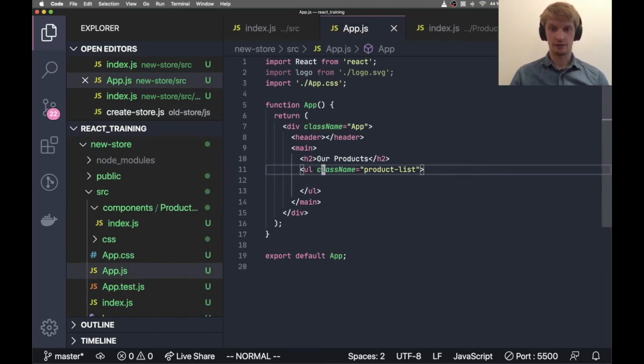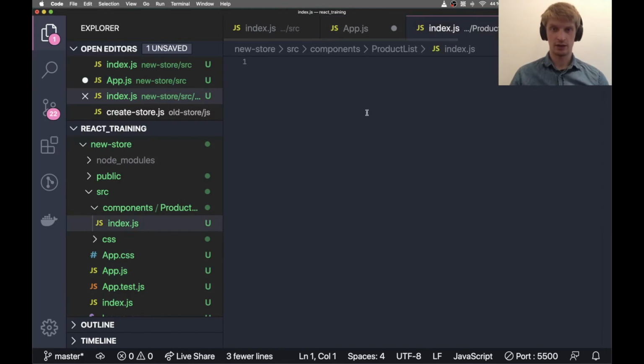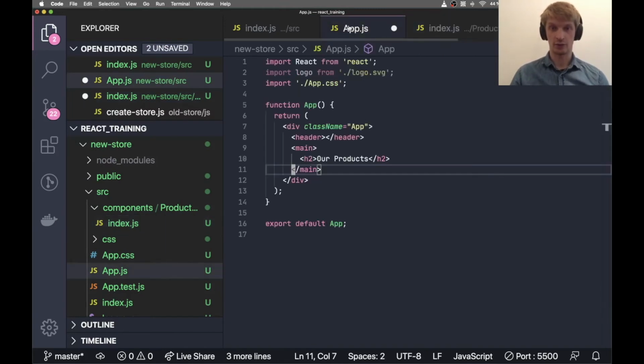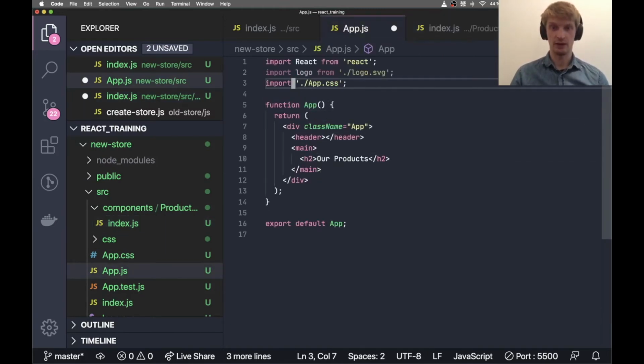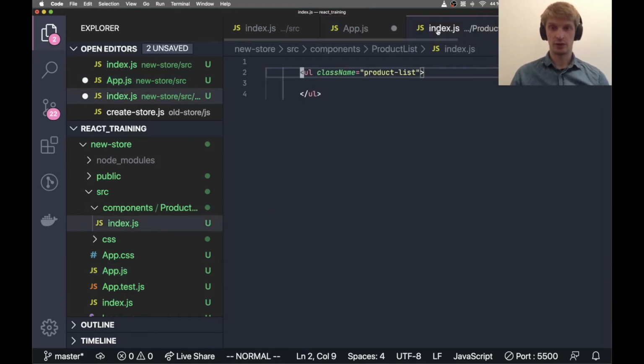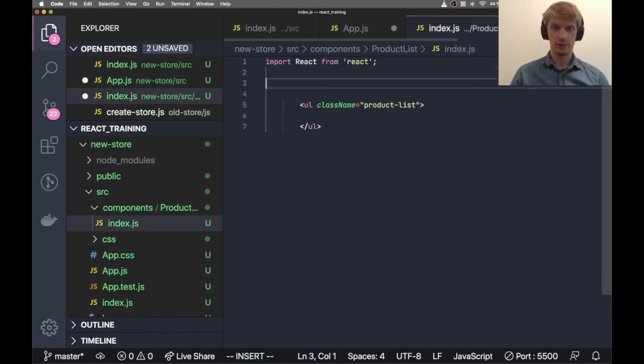Now, instead of simply creating our list here, let's do that in a new file. So before we made a component in the file, now we're going to be doing one in a separate file. Product list.